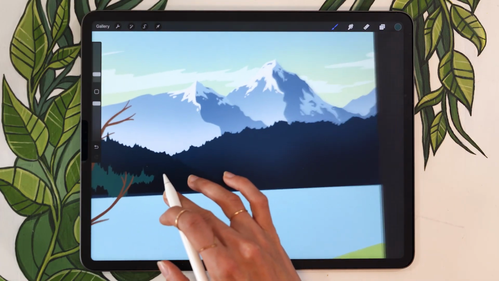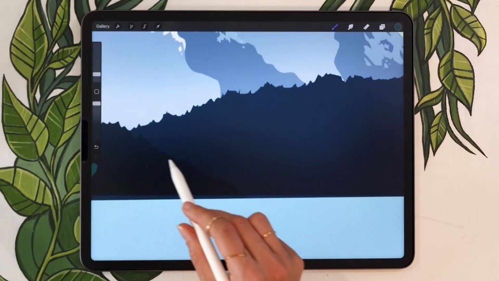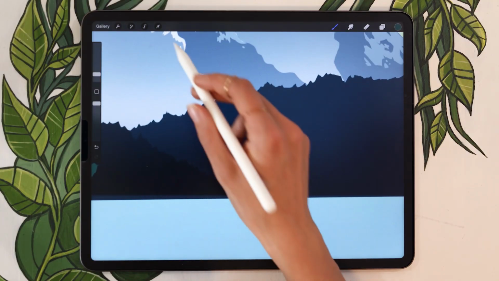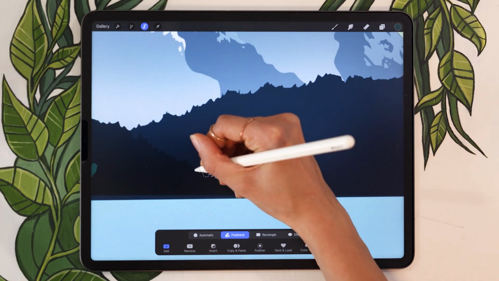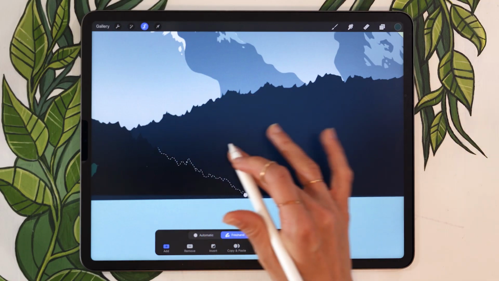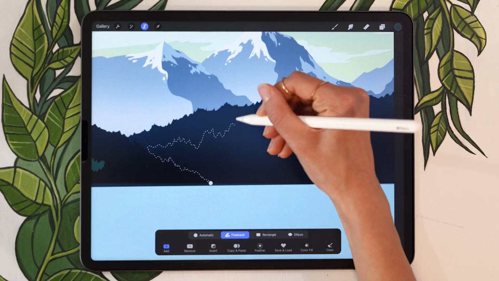I'm going to do the same thing on the hill that is on the right, making sure that I don't forget that I have this distinction between the two hills. So essentially what I mean by that is I'm just going to go over and roughly follow the top edge of this hill, and then I'm going to come in and actually draw my highlight.